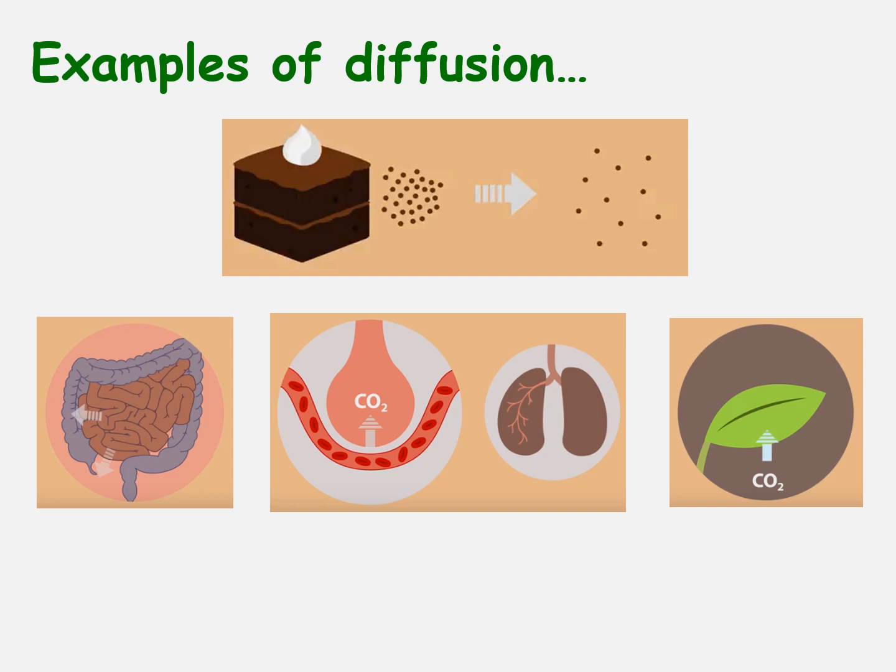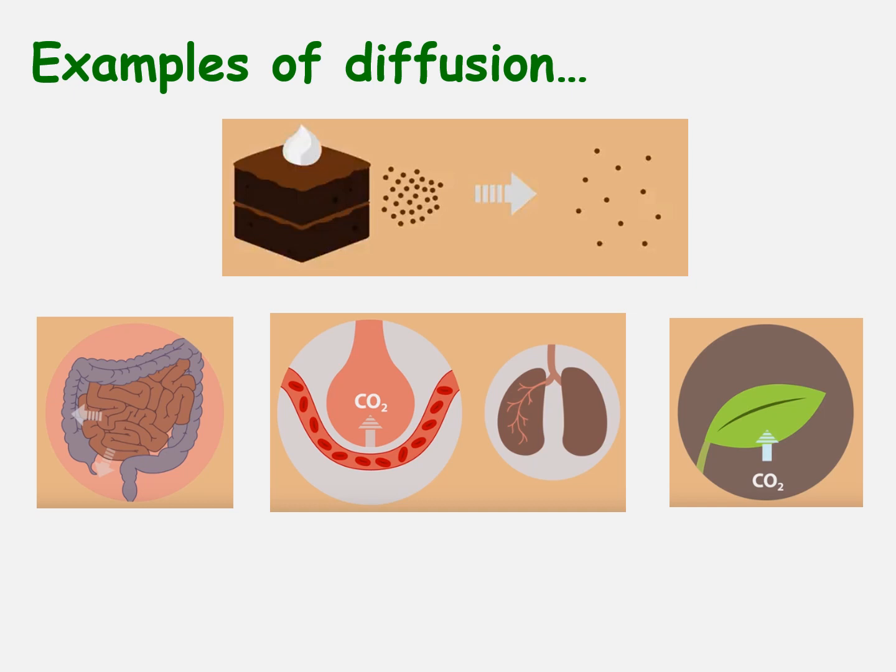I've included this slide really just as a way of refreshing or jogging your memory from when you looked at diffusion earlier on in the year. So we know that smells are spread by diffusion. So the smell of the chocolate cake moves from an area of high concentration, just next to the chocolate cake, to an area of lower concentration further away. This net movement will continue until the particles are equally spread, or we say in an equilibrium.